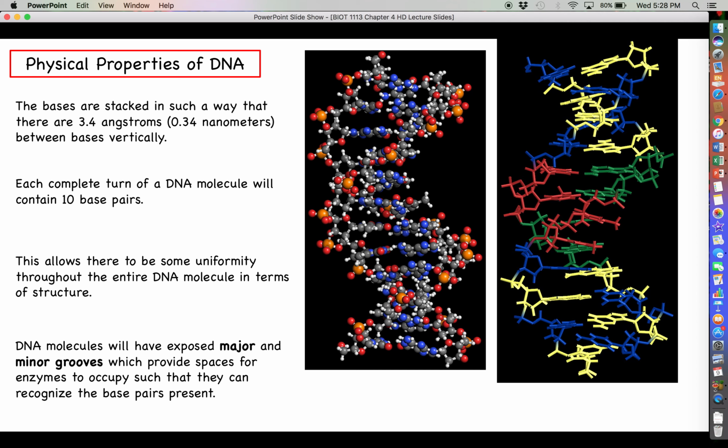The way DNA winds about itself, it exposes major grooves, then minor grooves, then major grooves, and then minor grooves. These grooves are important because enzymes can come in and stick little portions of the protein structure in here and detect what base pairs are present. That's going to be important when and if you get to a cell biology class. Those enzymes can tell what base pairs are in there so they can know, okay, is this the gene that I'm looking for? Is this the gene that I want to transcribe into messenger RNA? That's just something your book doesn't necessarily mention, but you might find it interesting.